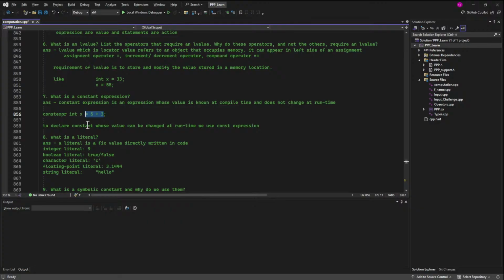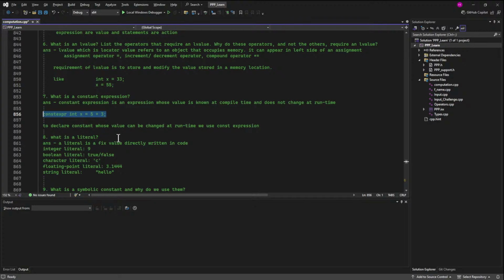But when we express a constant using const, we can't change it. We will discuss it later. To declare a constant whose value can be changed at runtime, we use const expression. Its value can't be changed at runtime. Remember, const expression value can't be changed at runtime.